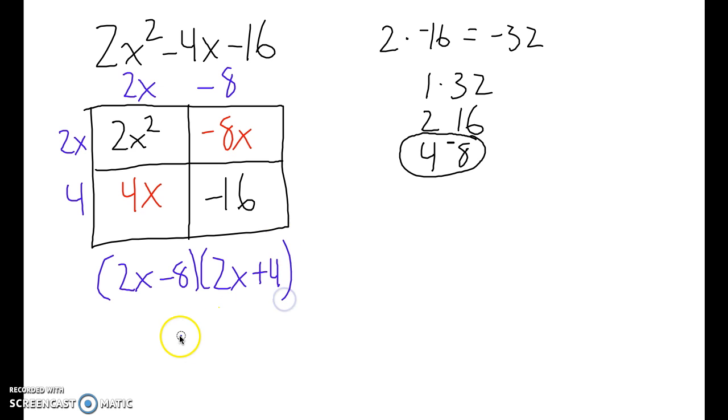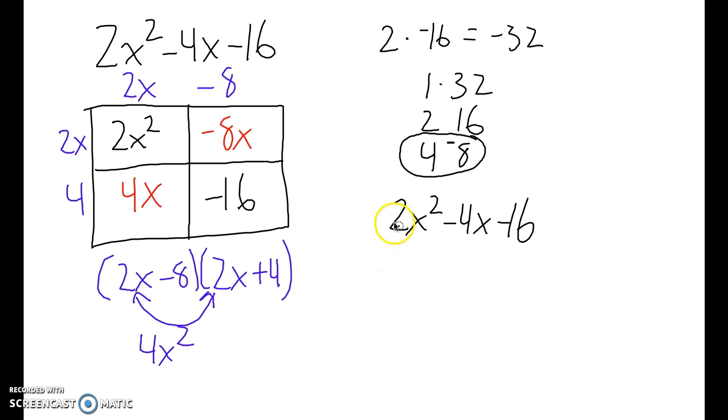And you might be thinking, oh, great, we're done. But if you look here, and we just checked even just this first term, 2x times 2x gives me a 4x squared, which is clearly not the same as this. And the reason this happened is because our original problem actually had some hidden factors in it. Each one of these terms is even, which means I could have factored out a 2 from the very beginning, and then I would have made this into a much more simple problem. At this point, I can just keep that 2 out here and then factor the inside like normal.